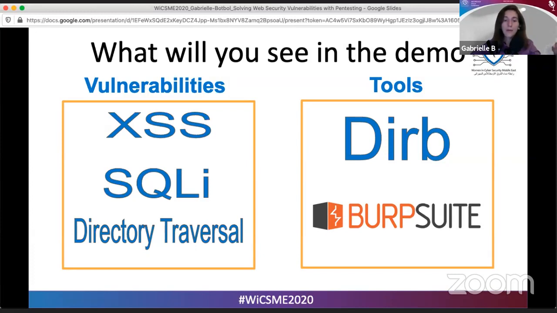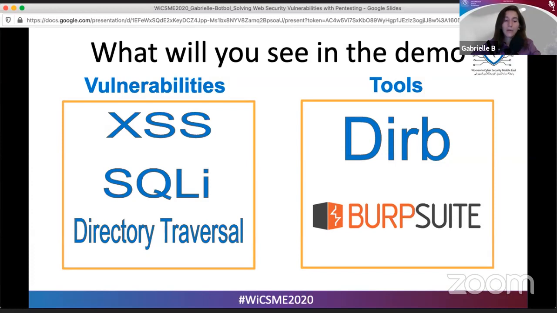And for the tools, I'm going to present proxy tools such as OWASP ZAP and Burp Suite. In the demo, I will use Burp Suite. The main objective of this tool is to intercept and analyze or modify queries. OWASP ZAP is open source and Burp Suite is proprietary. There's a free community version and a paid pro version. And as we navigate through the target, the proxies will detect potentially vulnerable elements, and we will be able to analyze them and validate if they are indeed vulnerable.